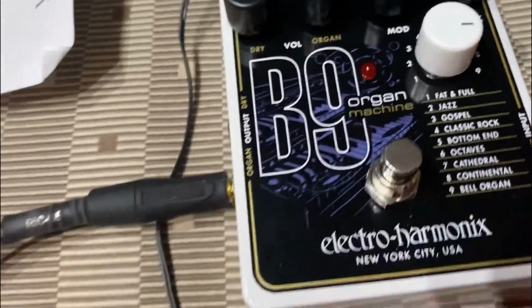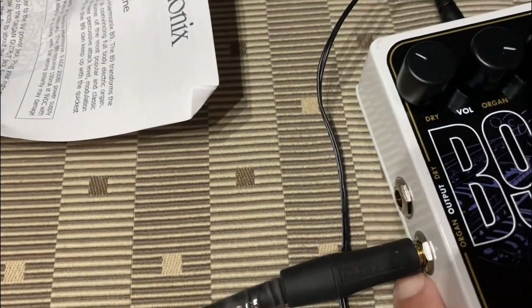I think the touchiness of the pedal is not so much in the pedal, but just that you've got to play different. If you just grab a guitar, plug it into this organ pedal, and start playing away, you won't like it because you've got to change how you play, not so much how you set the pedal. You can get some pretty good organ sounds out of it pretty easily.